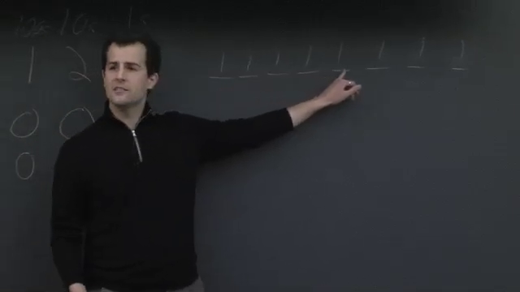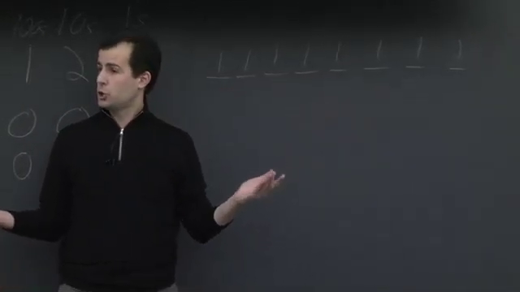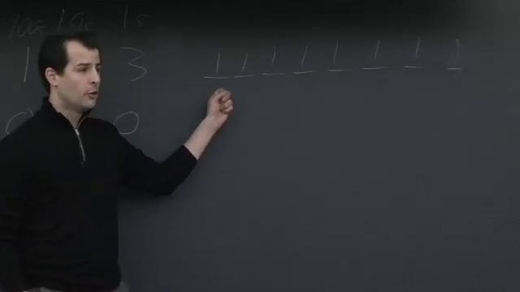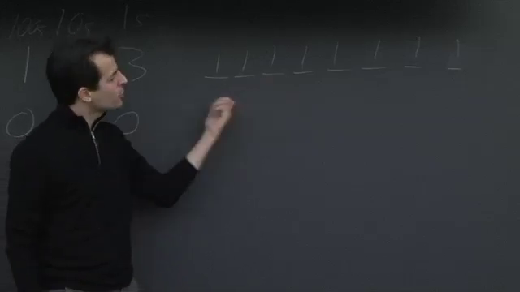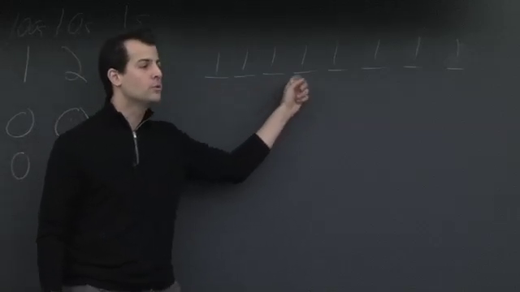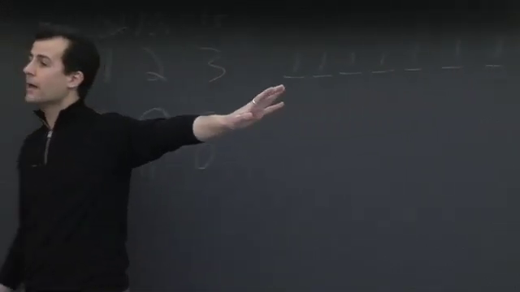Each of these places can take on how many different values? 2. So there's 2 options here, another 2 options here, 2 options here. So that's really like 2 times 2 times 2 times 2, and you can do all the math. And if in the end you have 2 times itself 8 times, because there are 8 placeholders, 2 to the 8th is 256. Wait a minute, did we make a mistake?